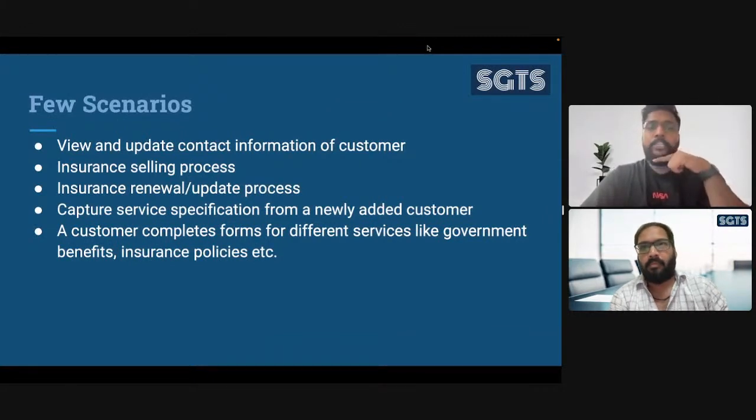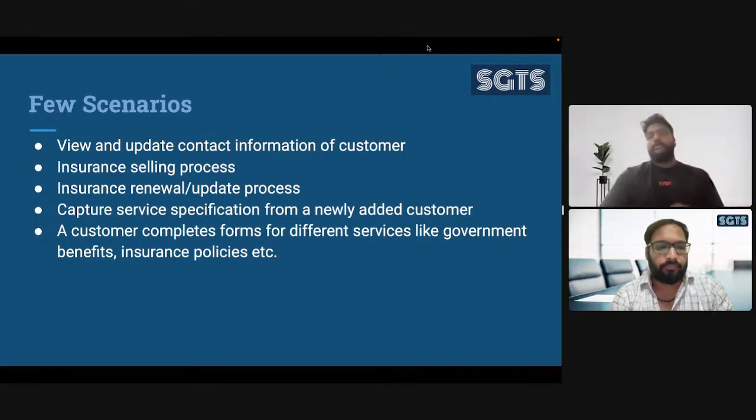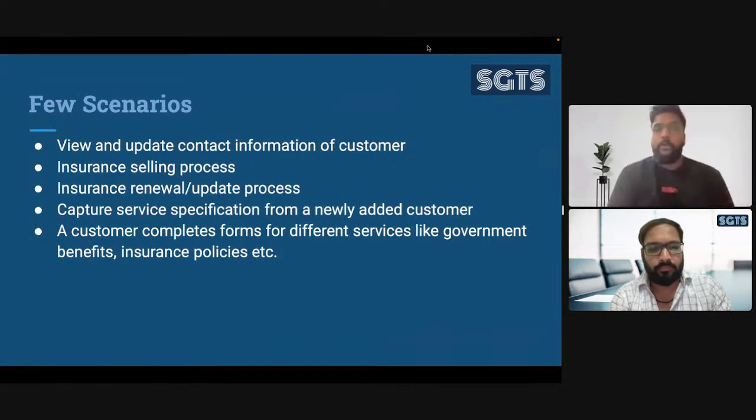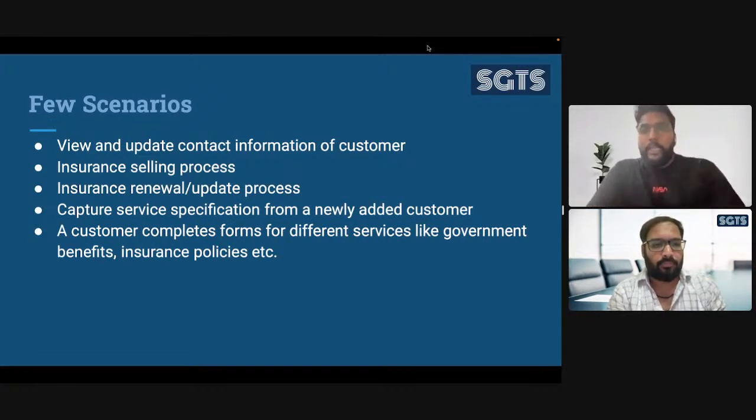another can be an insurance selling process. As I was saying, OmniStudio is widely used in the insurance domain. So let's say I want to create a business process where I want to sell insurance to my customers. I can get all the information into the OmniScript, like getting the account information.